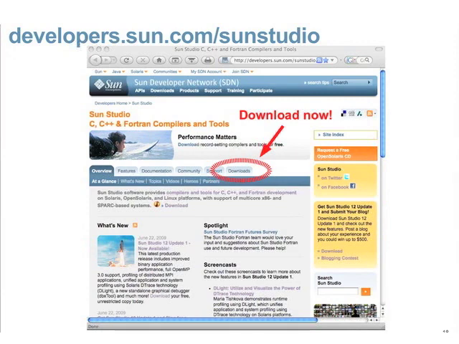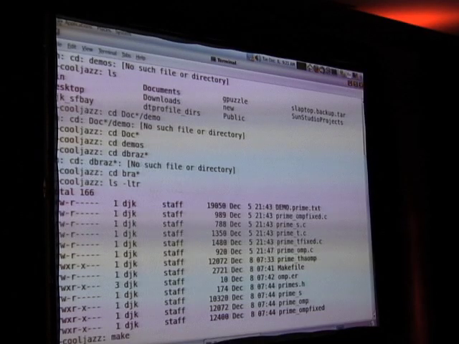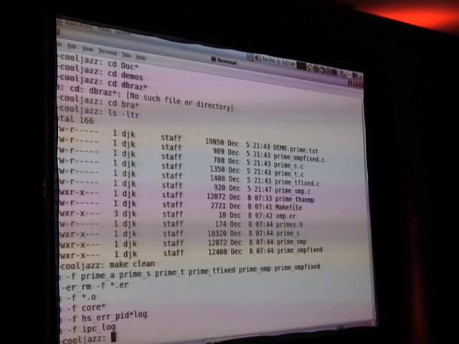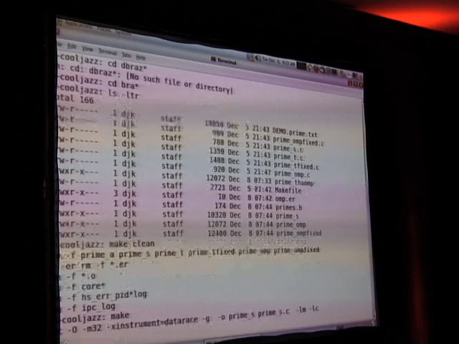Okay, so I have a simple program here that creates prime numbers. Everyone knows what a prime number is. This is a program that just counts the prime numbers between any two numbers. I just programmed it to be 1 to 3 million, just to see how it works. Let me just make sure it's all clean here. We'll do a make clean. Get rid of all that. And we'll do a make.